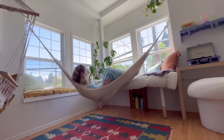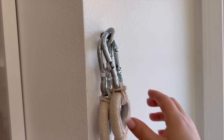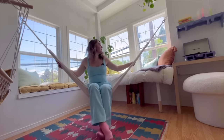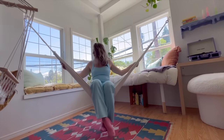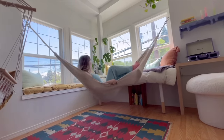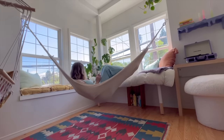I also hung a hammock in this area and this is really great to be able to pull out whenever I want to use it. I will say this isn't renter friendly for everybody — some places don't allow you to put holes in your walls, so if you're renting and want to do this just be mindful of that. I also made sure to install the hardware into studs so that it's safe and not going to pull out of the wall.